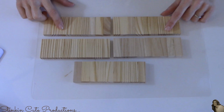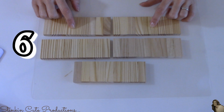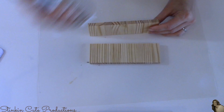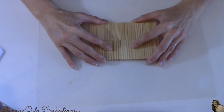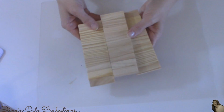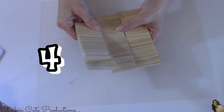I'm showing here 5 rows of 9 blocks, and I made a mistake. There should be a total of 6 rows of 9 blocks, so just 1 additional row is needed. And I'm going to glue 2 of these rows of 9 blocks together side by side, which would then leave us with 4 rows of 9 blocks, not 3.